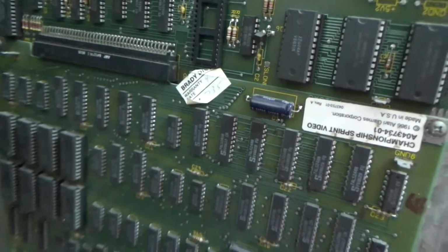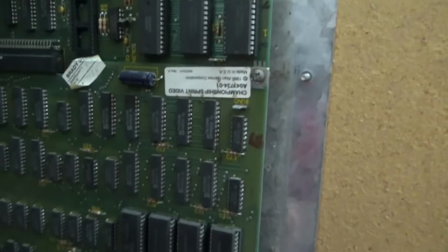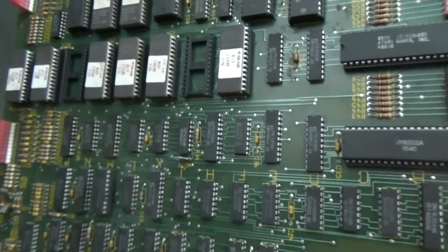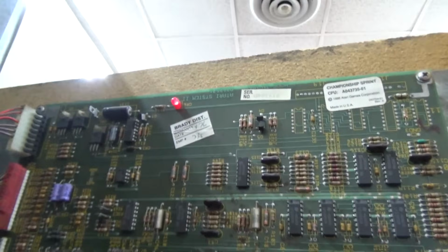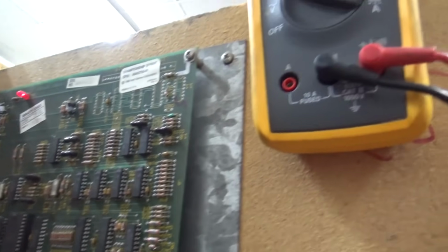Let me find a good ground here. And I don't want to use the ground on the bottom board. I want to use stuff for the top board. Does that say GND? No, it says connector 2, I think. So we need a good ground. They kind of blend in. I see the 5 up there. Let's see if we can check it across that cap and just forego the cute little blades. Okay.